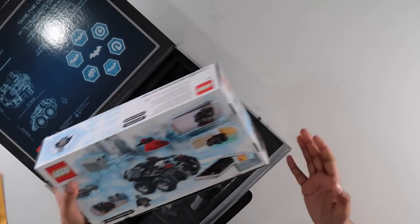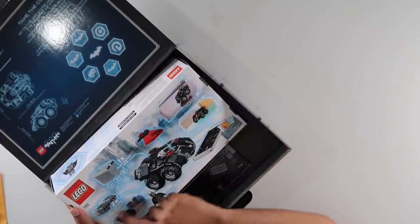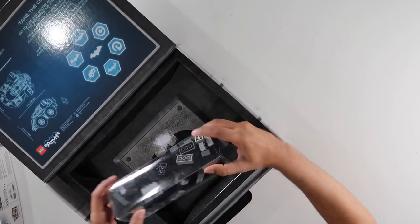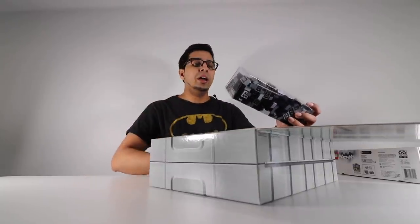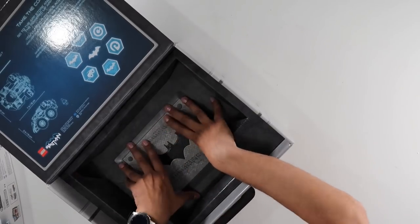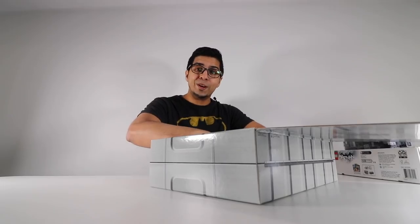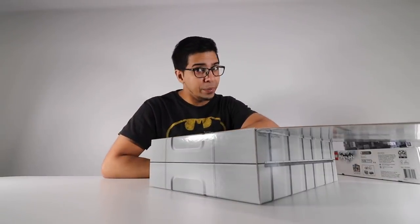On the back it kind of shows you and spells it out — so you can actually do a wheelie, it can do a 360 spin, and it shows you the whole specs. It's got over 320 pieces, so it should be quite fun to build. We also have a box full of blocks to build our tower for the stress challenge, and lastly you get almost like a platform where you can park the car, which we'll be doing at the end. With that being said, let's queue up that montage and build this Batmobile.